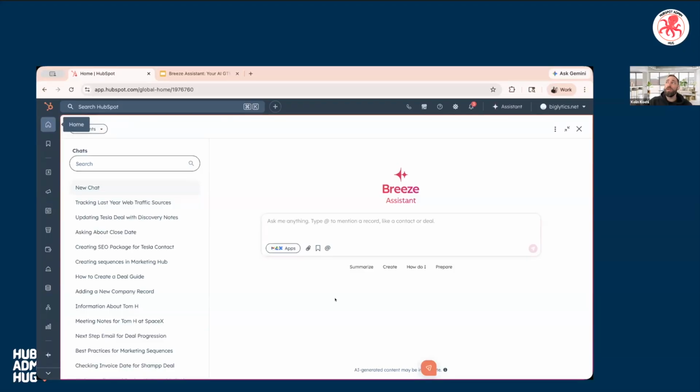As part of, I mentioned earlier about the customization of Breeze that we're building, so you as admins can have more control over Breeze. As part of that as well, we're building custom knowledge vaults for Breeze. So you could actually upload your playbooks into a knowledge vault and Breeze would have access to them. They would be like your company's knowledge that Breeze would have access to. So all the answers are just more personalized and grounded in your own work.